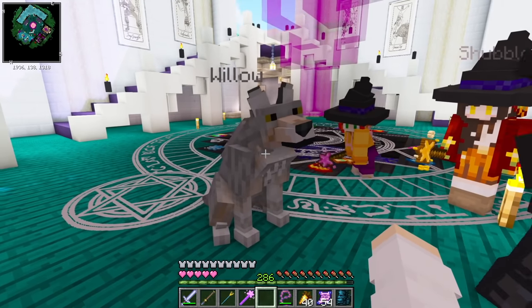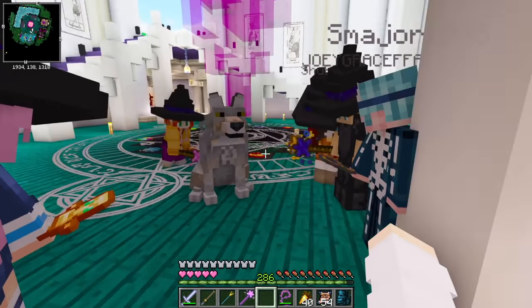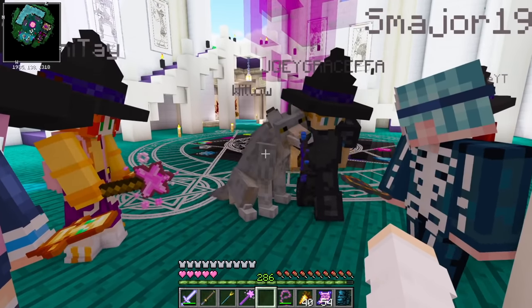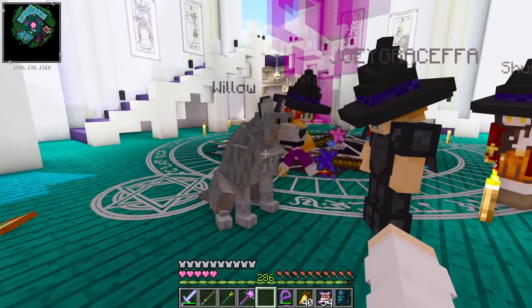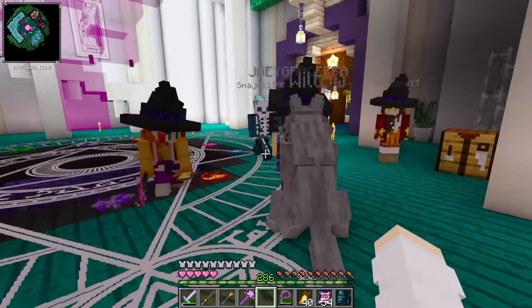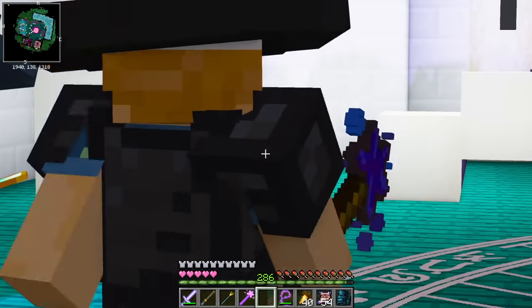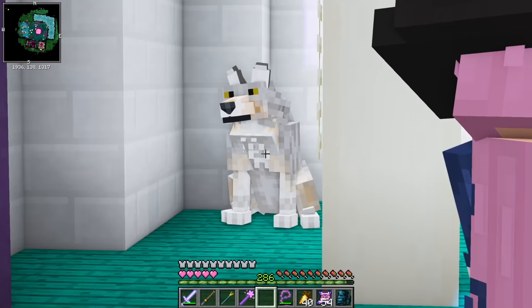How did you tame such a wild beast? Oh, look at his little face. Oh, my God, I threw my wand. This is Willow. He's kind of permanently sat, but he's not really. He just kind of bum scoots everywhere every so often. Oh, I love him. Oh, so cute.